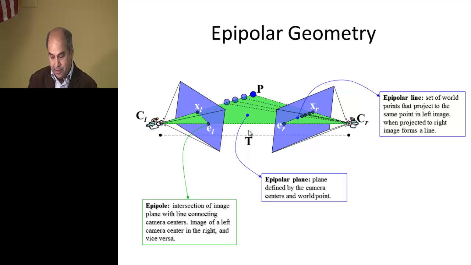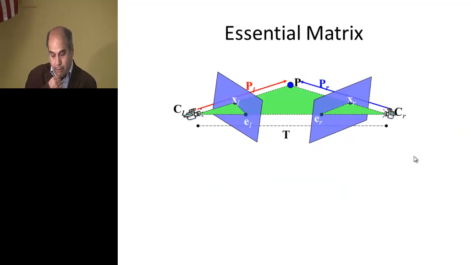And then this is called the epipolar plane. We have a point P, CL, and CR, and these three points make an epipolar plane. And this vector, which separates the two cameras, CL and CR, is called the translation vector, the T vector. Okay? So that's very simple, very intuitive. We have two cameras, and we are looking at how we are taking two pictures. That's the first thing.